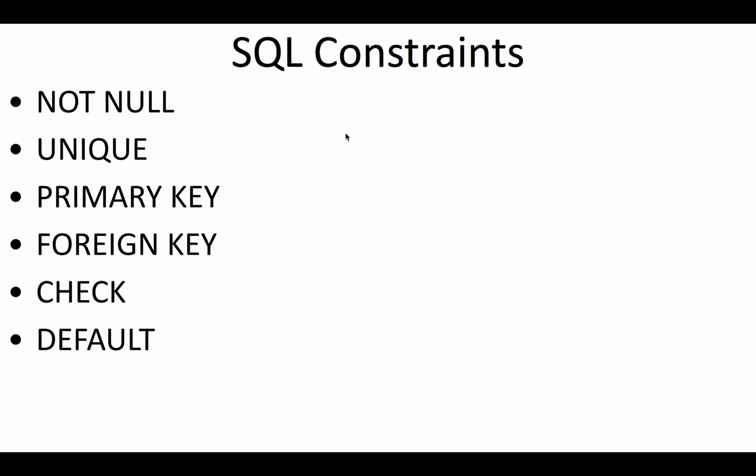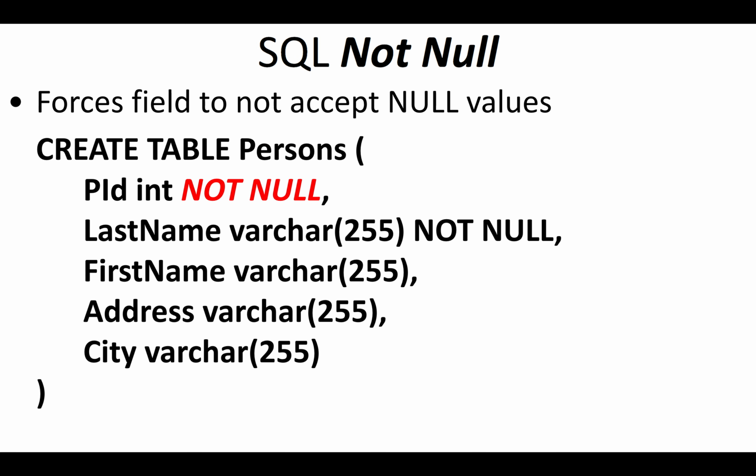We already saw a couple of constraints, right? We saw primary key constraints, foreign key constraints. We already saw some constraints on the data types, whether they're dates or integers, varchar, whatnot. We can provide other constraints, like for instance, we might say that something is required, that it's not null. We might say that a username or an email is required, and the way we do that is not null.